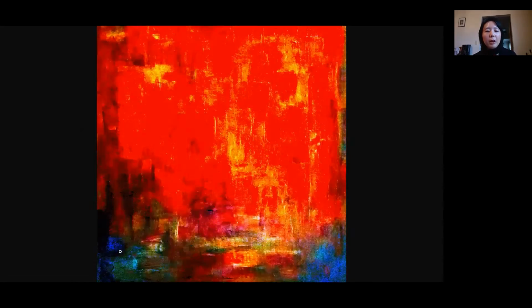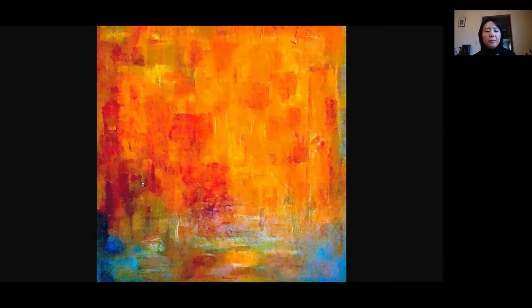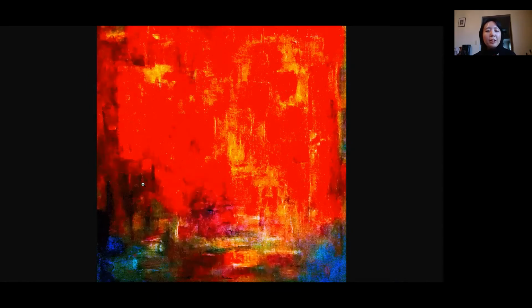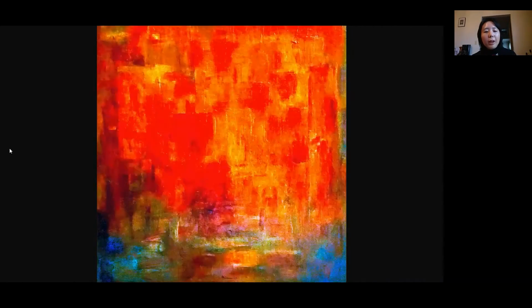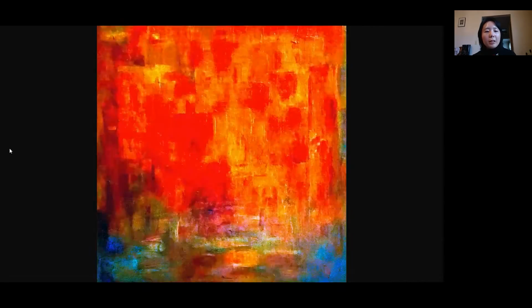And all of these pieces were done on cardboard. I did them on cardboard because it's hardy, and I wanted the paint to interact with a rougher surface. I was also really into recycled materials as part of my art practice. And I photographed these paintings and found that the luminosity wasn't translating.